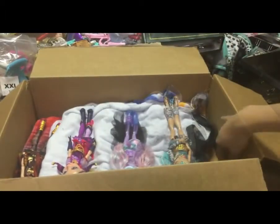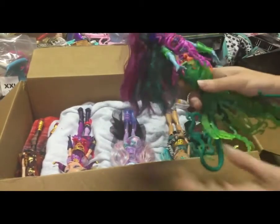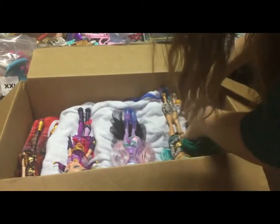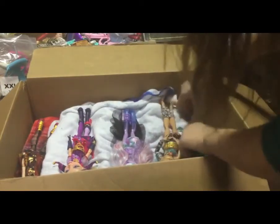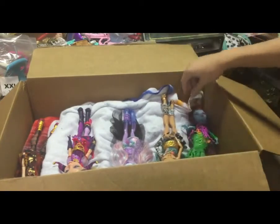So as you can see, there's a bit of a gap right here. What I'm going to do is I'm going to take Posea and put her there. So I'm going to put her right here. And then you just arrange accordingly. So there. She can be pressed down from anywhere, and she'll be okay.